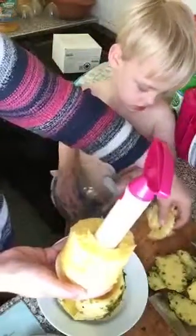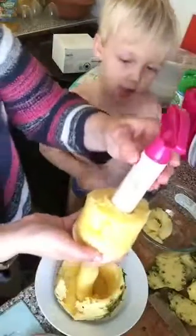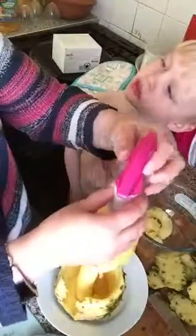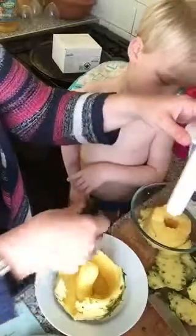Alright, you see this bowl? Can you put them bits of pineapple in the bowl? Okay. We're making a right old mess here, aren't we, Oliver? Alright. We don't want those bits. Now, look, I press this button in, turn it, the handle comes off. And we pull them off. And then we turn it upside down and ba-dum.